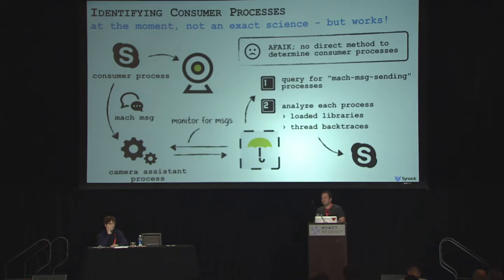So what we can do is, once we get some candidate applications, for example, we see Skype sent a mock message and maybe another daemon, we can simply analyze those processes. For example, we can see what libraries it's loaded, and also we can see thread backtraces to see if that application is actively monitoring or recording off the webcam. So again, this is not an exact science, but it's nice because it's all user mode. You don't have to use a kernel extension. And in all my testing, it's very, very accurate.